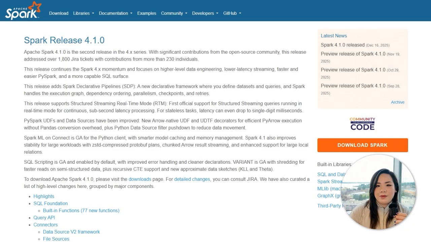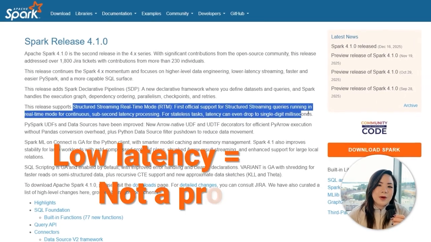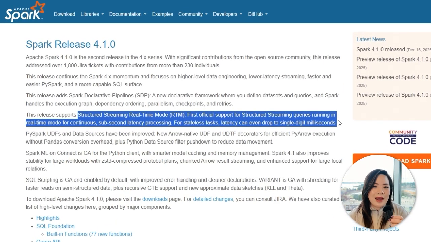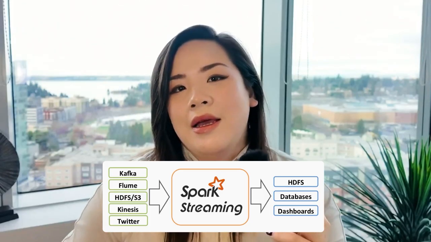The second feature that I want to talk about is the Spark Structured Streaming Real-Time Mode. Real-time mode now allows you to support sub-second latency in Spark and really high-pressure operational use cases that require real-time processing. And if you want to use the same tools you use for batch and streaming, you can now extend Spark functionality to include this as well. This also includes ingesting from Kafka streaming sources, things like that.